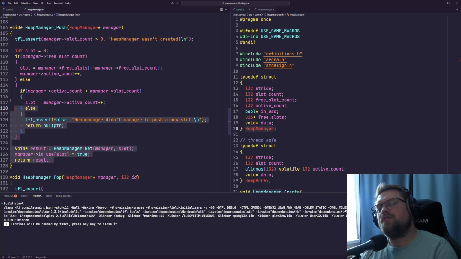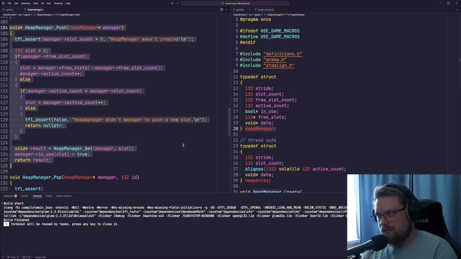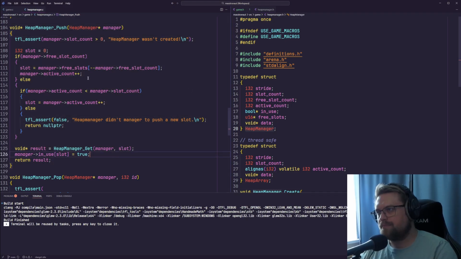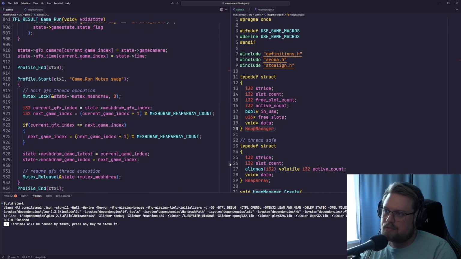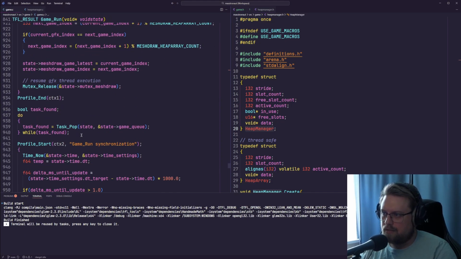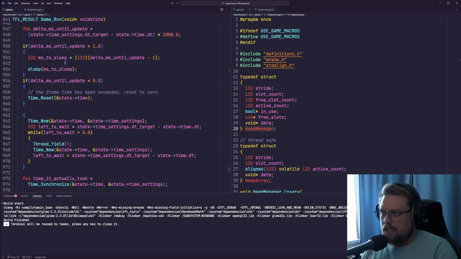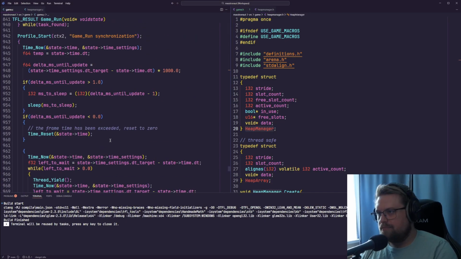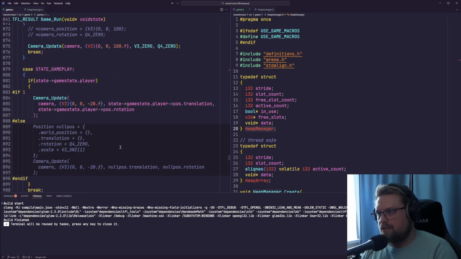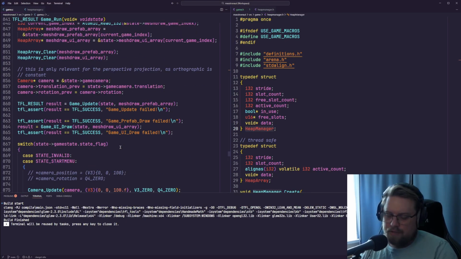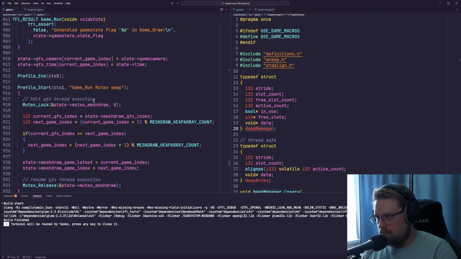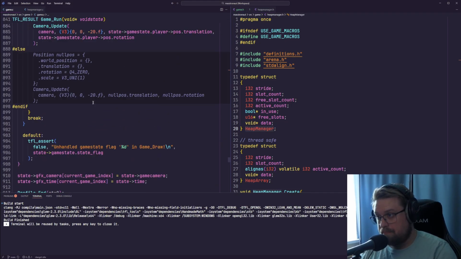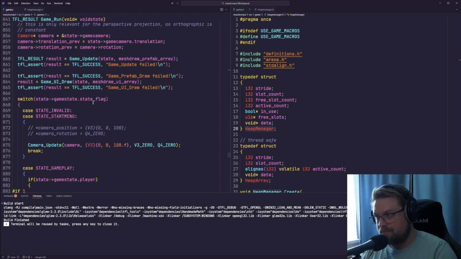And I realized I don't really want to have to deal with this in a multi-threaded application. So what I did instead is in my game run, after I have run all of the prefab functions, all the entity functions, I do, somewhere.